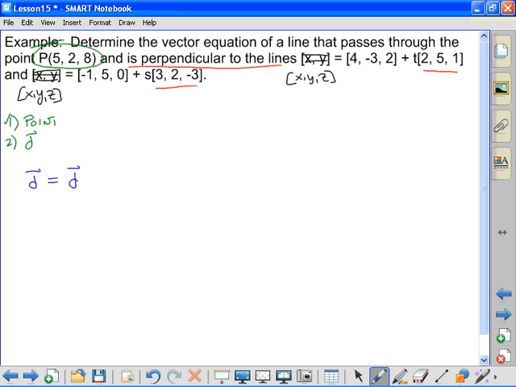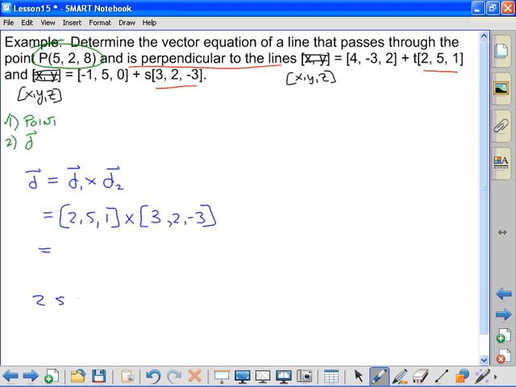So to make sure that my new line is perpendicular to those two lines, I simply find the cross product of those two direction vectors, creating a new direction vector that's perpendicular to both. So here comes back the cross product. So our first direction vector was 2, 5, 1, and the cross product is no longer a skill that it's like adding now. You need to know how to do it, and you need to know how to do it on a test quickly and efficiently. All right, so there we are.